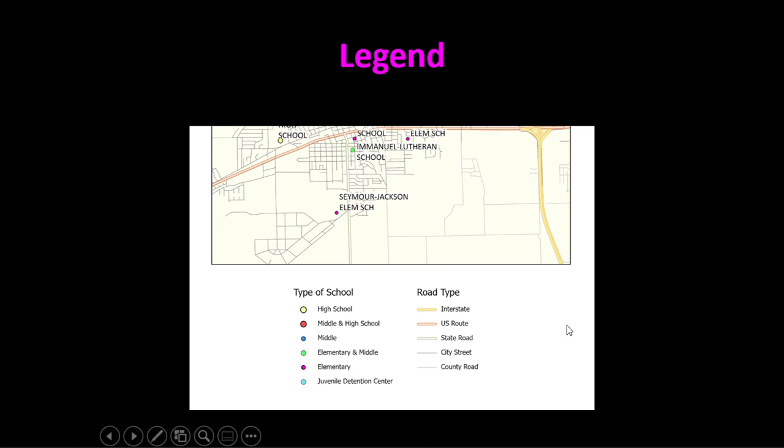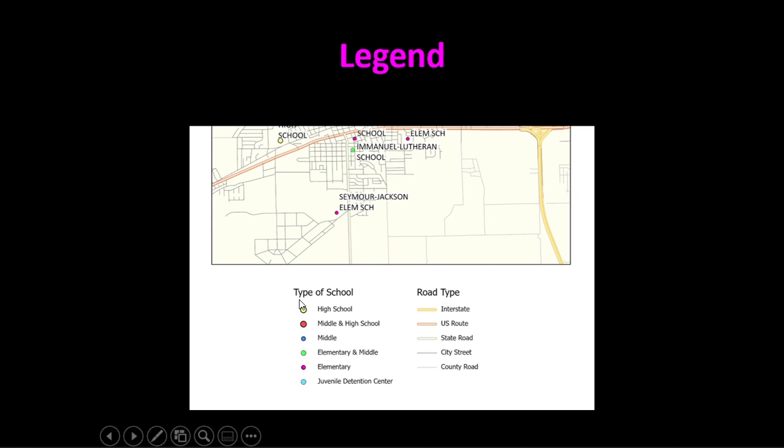Further, we typically like to use singular terms, so not state roads, not city streets, not county roads, but we prefer using the singular, so road instead of roads, or targeted property instead of targeted properties. And once again, we have to consider alignment and centering, especially when we have multiple rows and columns, and we want to avoid splitting the legend into multiple columns that are unnecessary.